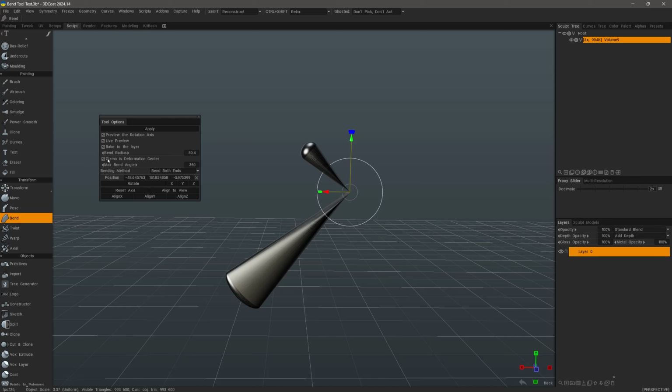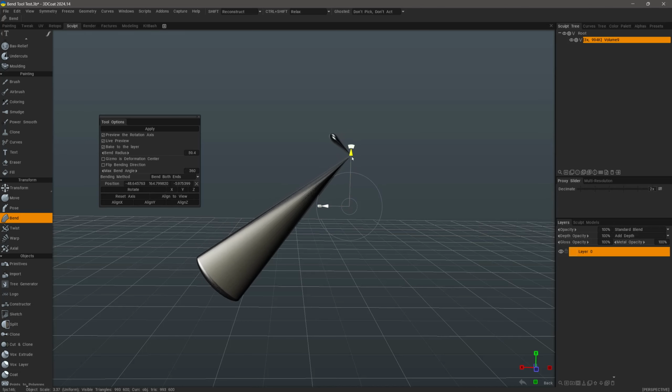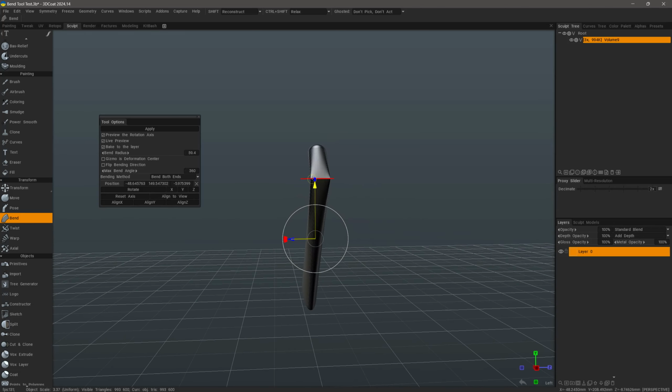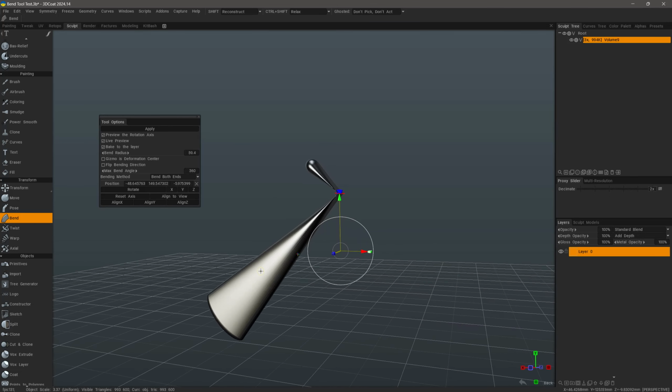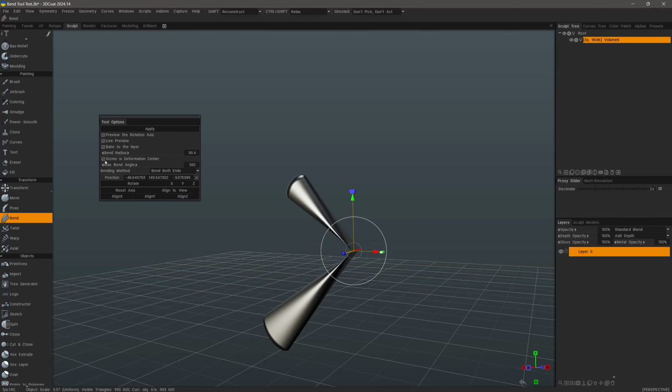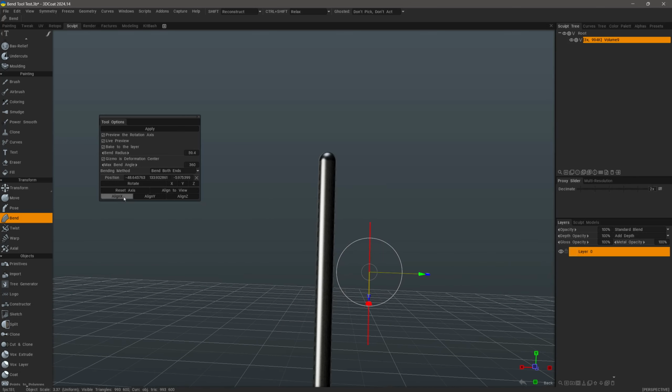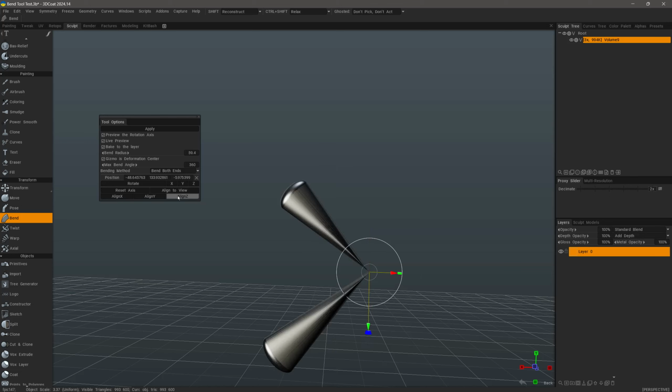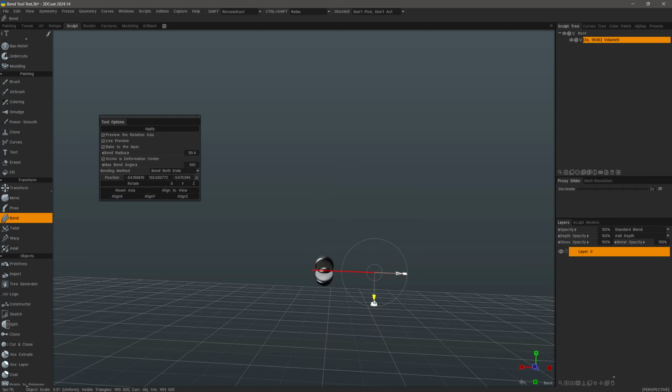I have Gizmo as deformation center checked. If I uncheck that, the gizmo is offset from the rotation center. And we can see that here with this red bar. If I uncheck that, then it hides that rotation axis. I can also flip the bending direction, but in this case, I'm going to choose Gizmo as the deformation center. It's a little bit easier to control, I think. Let's choose align X, align Y, align Z, and just move it.